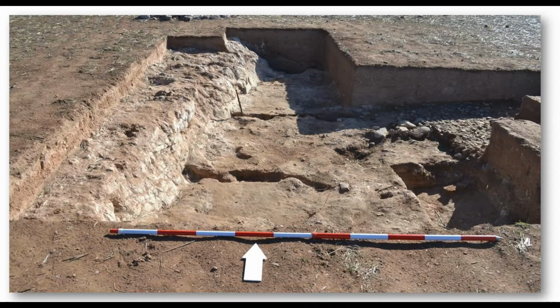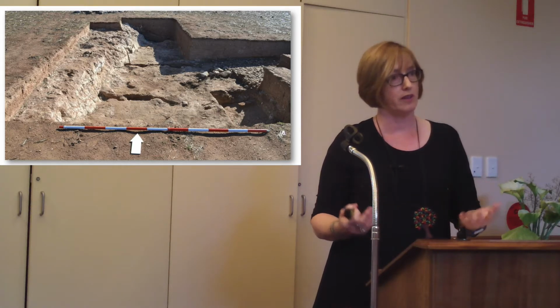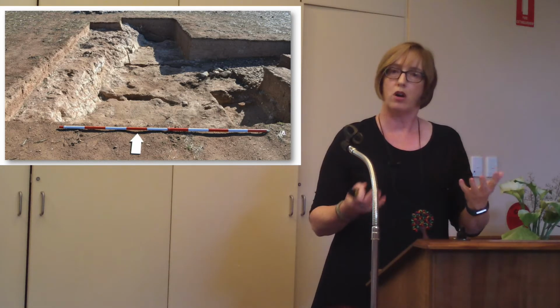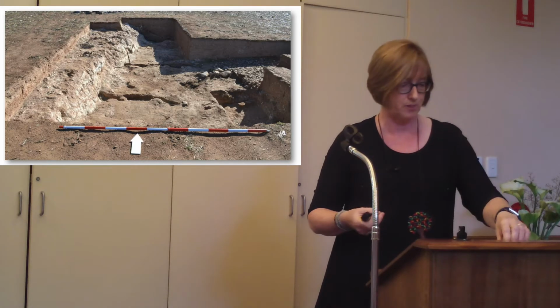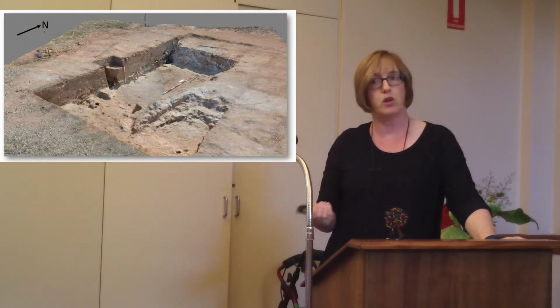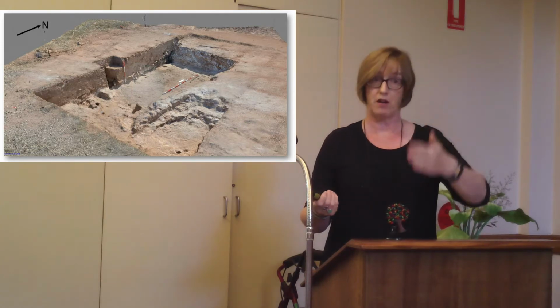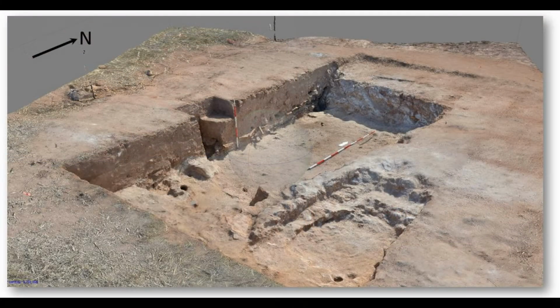And out of interest, a lot of the people that came from Ireland to South Australia came from County Clare. And County Clare is also built on limestone. So people would have been familiar with that sort of rock and how to work it. So it's rectangular. We found more flattened tins covered with hessian, which we think were the walls above the calcrete walls. There would have been wooden supports, metal flattened tins covered in hessian, then whitewashed to be white. This is the doorway.